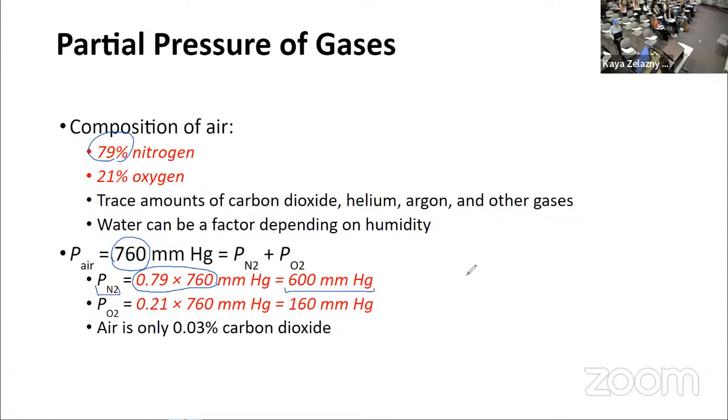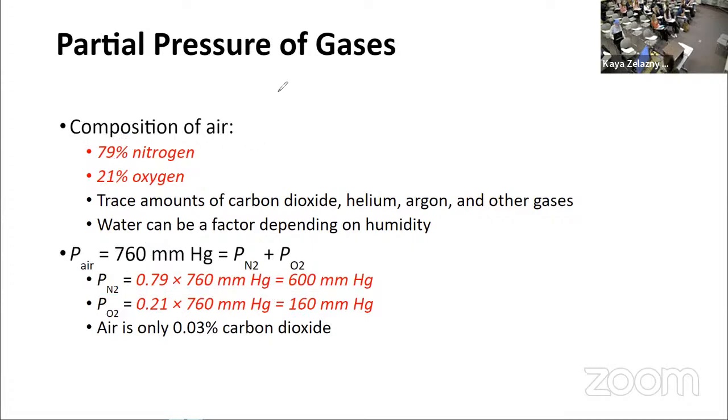So if you see PN2, PO2, and we'll have one for CO2, which we will think about later, that's just talking about these partial pressures of the gases. It's telling you that you're tracking that gas specifically, and likely that it's a part of a total pressure, but we're tracking just one of them. Okay? So to do that, we just multiply times the percentage.